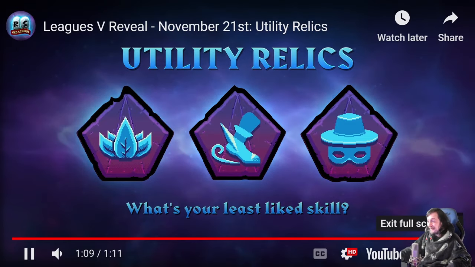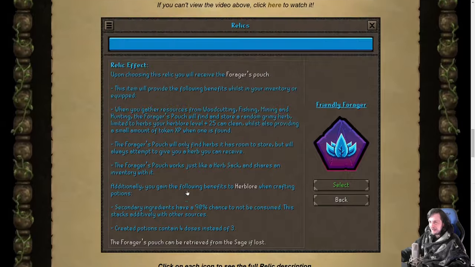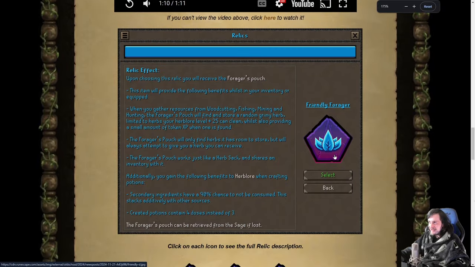These look wild, yo. Holy shit. Okay, so just to be clear, we have no idea what tier this is. If it's early, that Herblore one could be crazy. That's the one that's showing me first here.